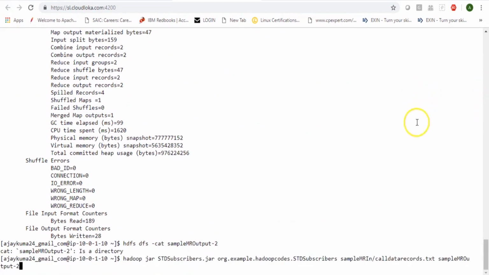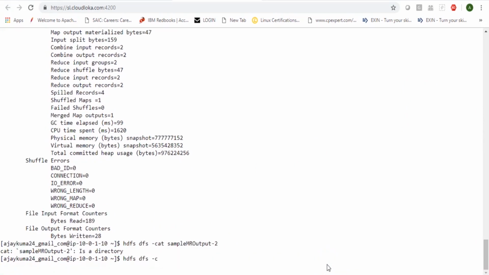So it was sample mr output 2, and that is my directory. Since this is a directory, my cat command does not work on it. You need to give the file. So the command is by giving the specific file, not the directory.